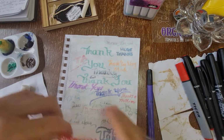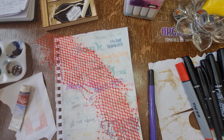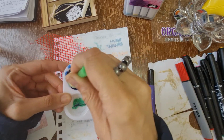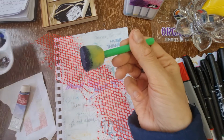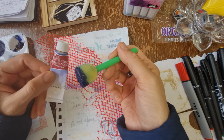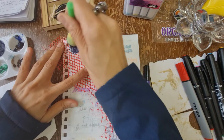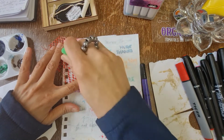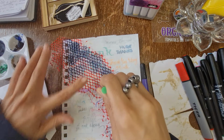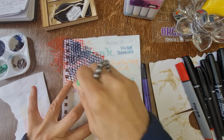And then I was thinking, let's use this packaging from the oranges. I didn't even put this away from last time. I've still got the paint, so I've just squirted it with a bit of water. I think this was the ultramarine gouache colour by Art Advantage. It came in a pack. So all I'm going to do is just go along the whole edge of this, sideways. I'm just dabbing. This is just a foam dauber. You can get it in the kids section.